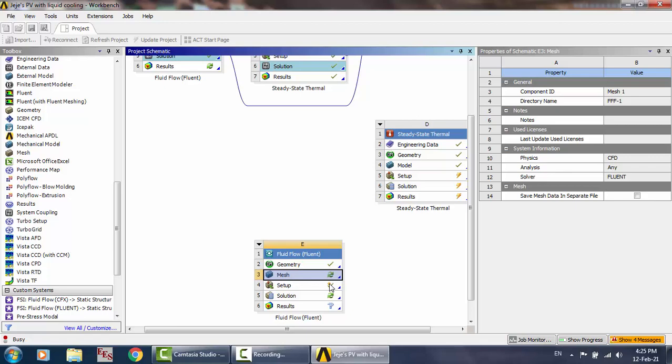Actually, the setup of Fluent is not gonna change. Why? Because it is the same cooling domain. We're gonna prepare Fluent and then leave it now. Open it and update.